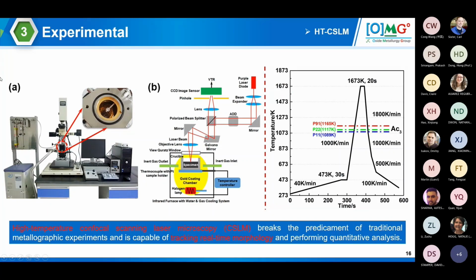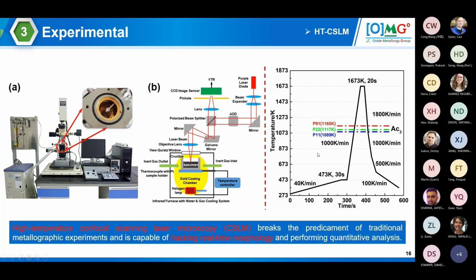I don't remember in which building, but I believe you have one, and you have very good video clips of the dendritic growth of low carbon, low alloy steels, and they're going to be very useful. I think I saw that video in 2019, when I was in the lab to see the details of WMG experimental capabilities. The principle of this confocal scanning laser microscope is very easy. I think many of you have known this one.